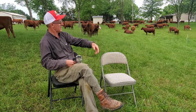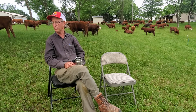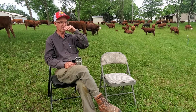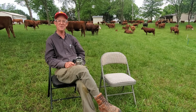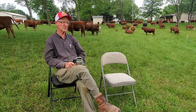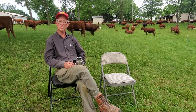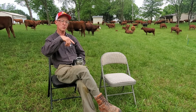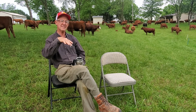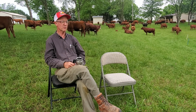You can see the cows laying down back there. We're going to go ahead and move them out of this yard tonight. They pretty well got it mowed off. There's a few stems left, but it was about 8 to 9 inches tall. We put them in here tonight. This landowner's gone right now, so we mowed his yard for him. It looks great. We fertilized it. And when the cows come out of here, in 24 to 25 days we'll probably put them in here again and mow it again for him.